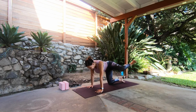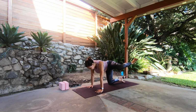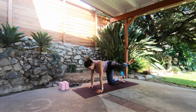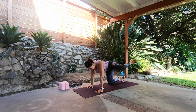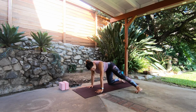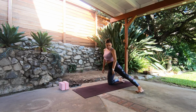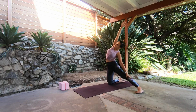Let's go. 5, up, down. 4, up, down. 3, up, down. 2, up, down. 1, up, look to the left, extend your left leg, press your left foot down, come all the way up, make sure there is one line between the right knee and left toes, reach your right arm up and lean all the way to the left, stretching the whole right side of the body.